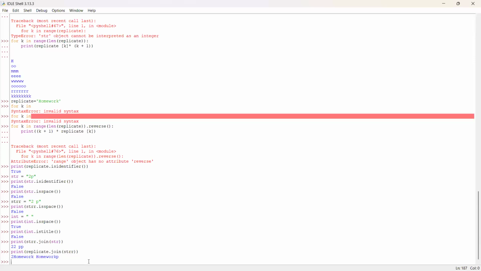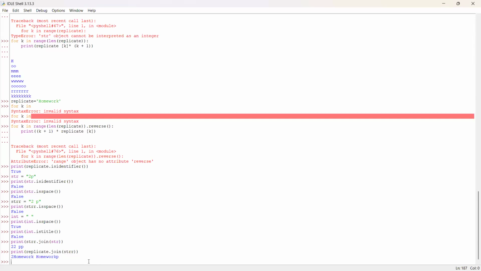Okay. So if you notice something, it's maintaining the space in between, isn't it? Yes, sir. It will shift the number to the front, maintain the space, join it to replicate, maintain the space in between.